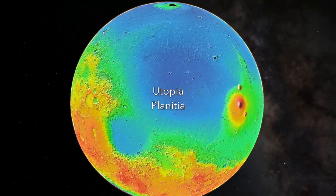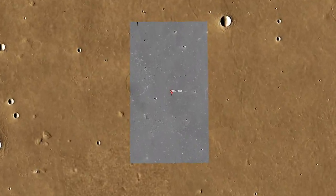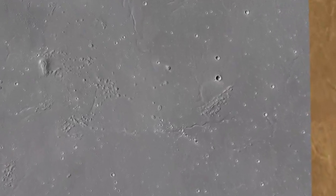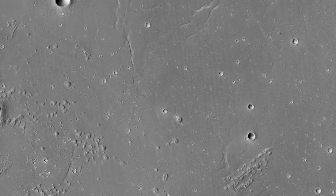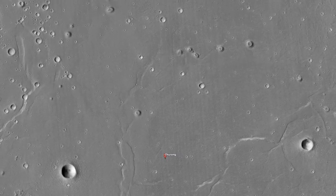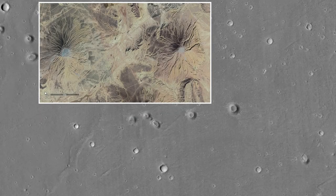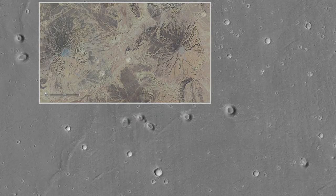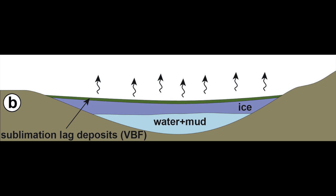It's the presence of that ancient water that may now be recorded in the landscape that Churong is exploring. Among the many impact craters are irregular fractures and small mounds with a pit on top known as pitted cones. They could be volcanic spatter cones, but there's growing evidence that they are mud volcanoes similar to ones on Earth like these two in Azerbaijan. If catastrophic floods delivered water and mud to Utopia Planitia, it would have iced over fairly quickly in the cold climate of Mars.